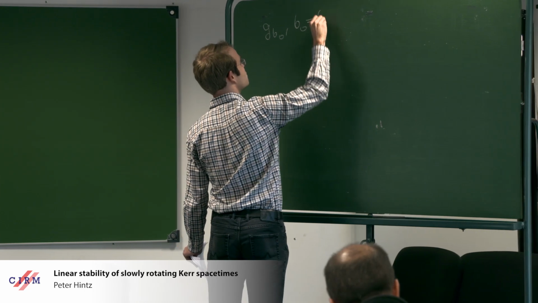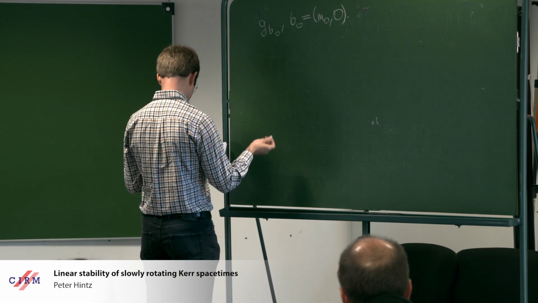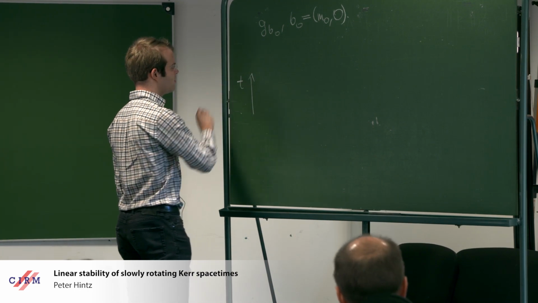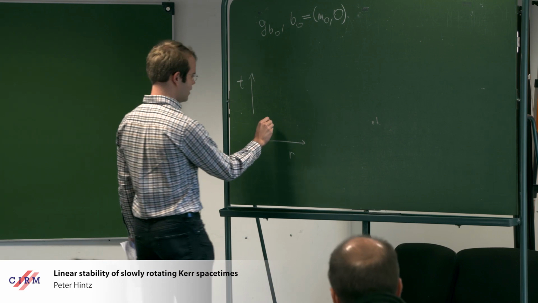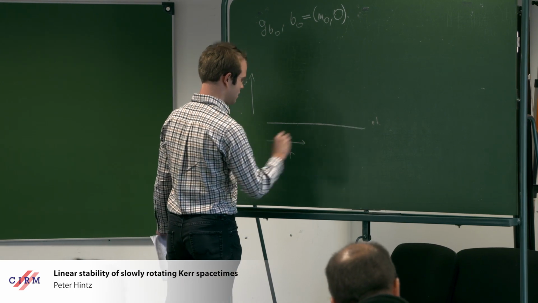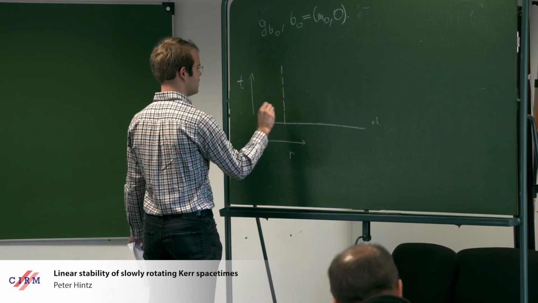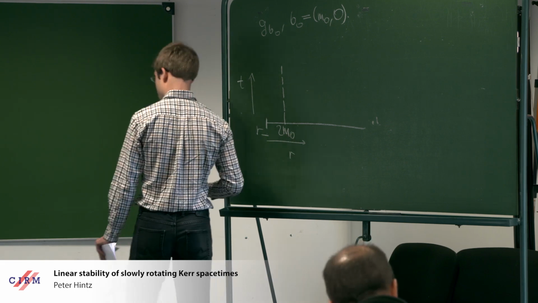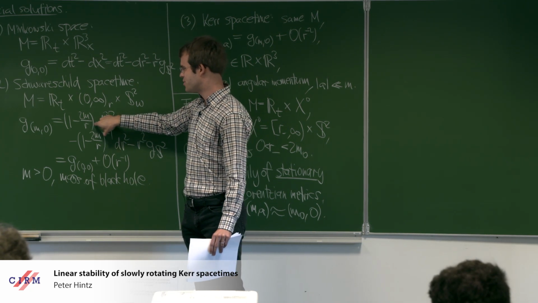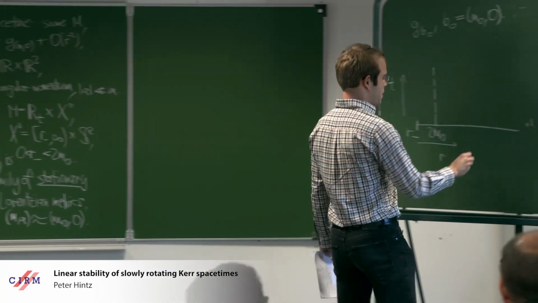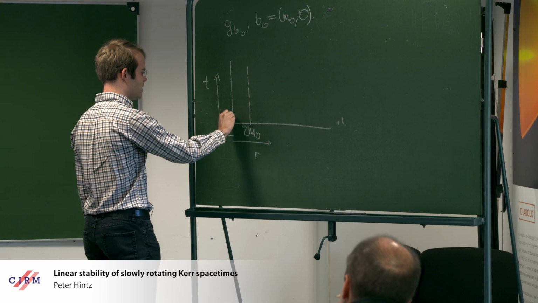So let's take b0 to be the Schwarzschild parameters. And let's draw a picture of the spacetime for the metric g_b0, just to give you some impression of how these spacetimes behave. So you have some time direction t, and you have some r direction. And so here's the spacetime now. You start at r_minus. Then there's this line here where the radius parameter is equal to 2m0. So this is somewhere where one has to do some coordinate change to actually make sense of this metric. And I just declared my spacetime to end right here.